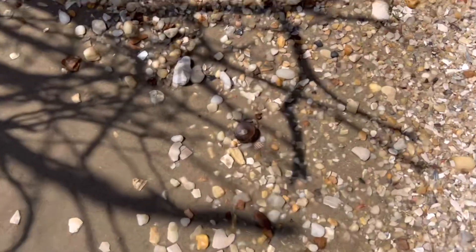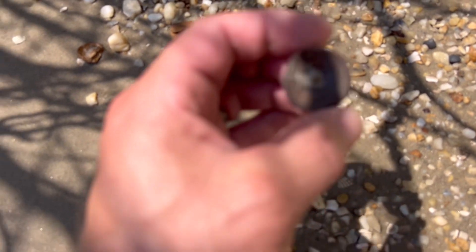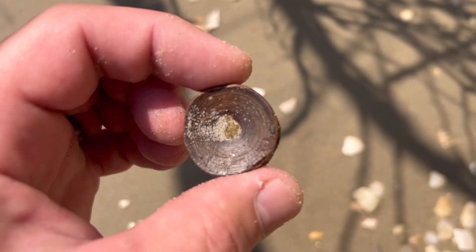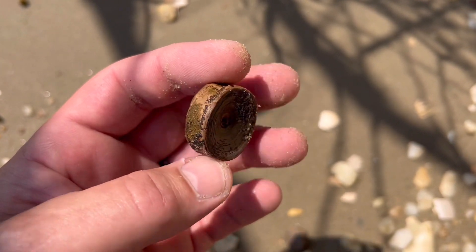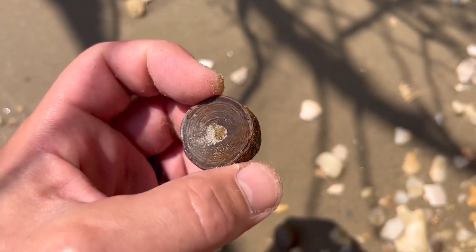A find other than a shark tooth - looks like we got a shark vert here, and a nice one. There we go. That perfectly round shark vertebrae - you don't find too many shark fossils because most of their skeleton was made out of cartilage and it doesn't fossilize like normal bones.